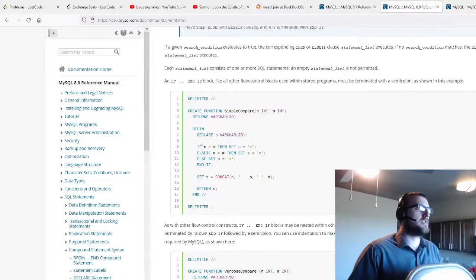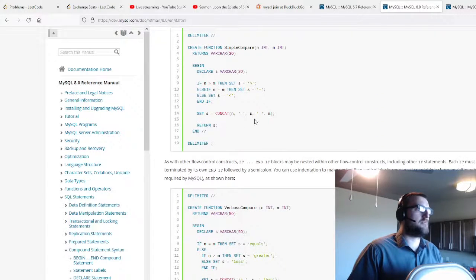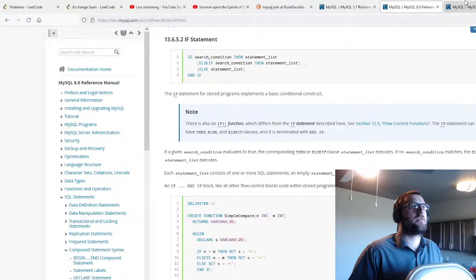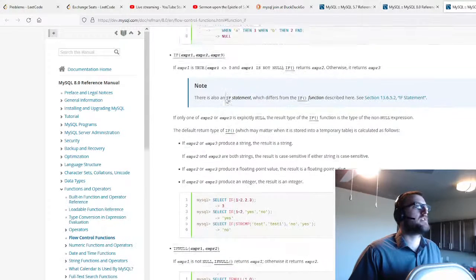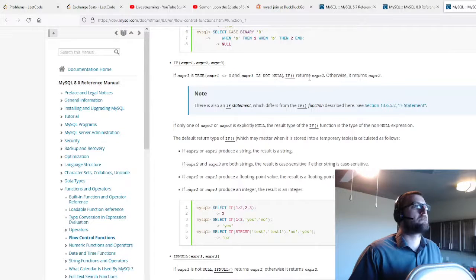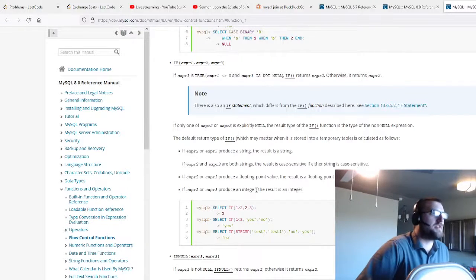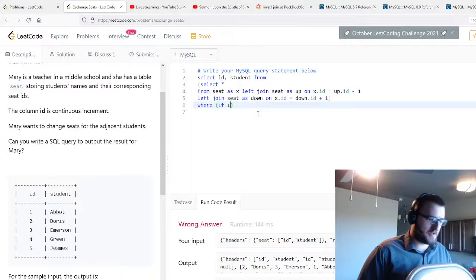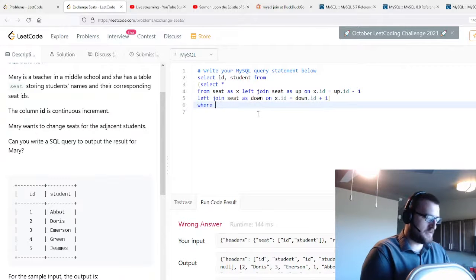Create function, begin, return, end. We might want the if function, not the if statement. So can we use an if? Maybe the if function is what we want. I think it's the if function, probably not the if statement.